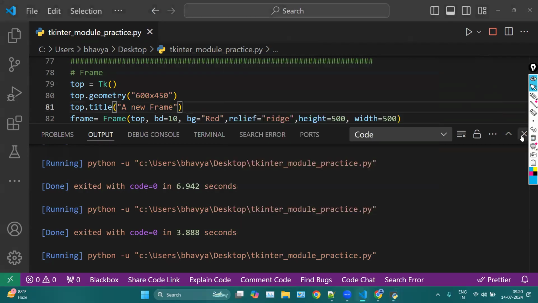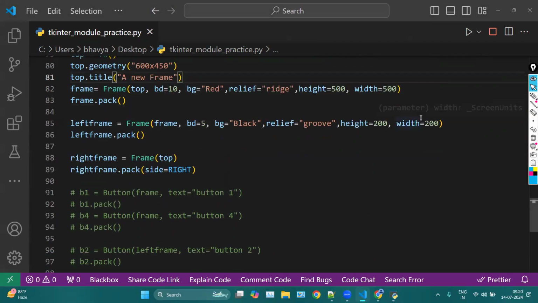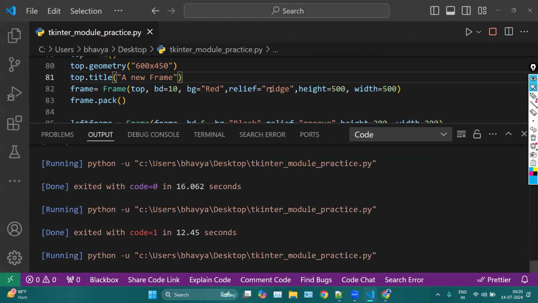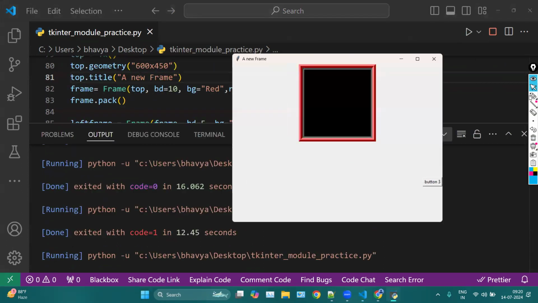And the height and width of the inner frame is 200, 200. So that is why this outer frame is taking only the minimum space which is required by the inner frame. So that is why if you increase the size of the outer frame, this will not increase, because the outer frame is taking the height and width of the inner frame. This one. Okay, that is why.